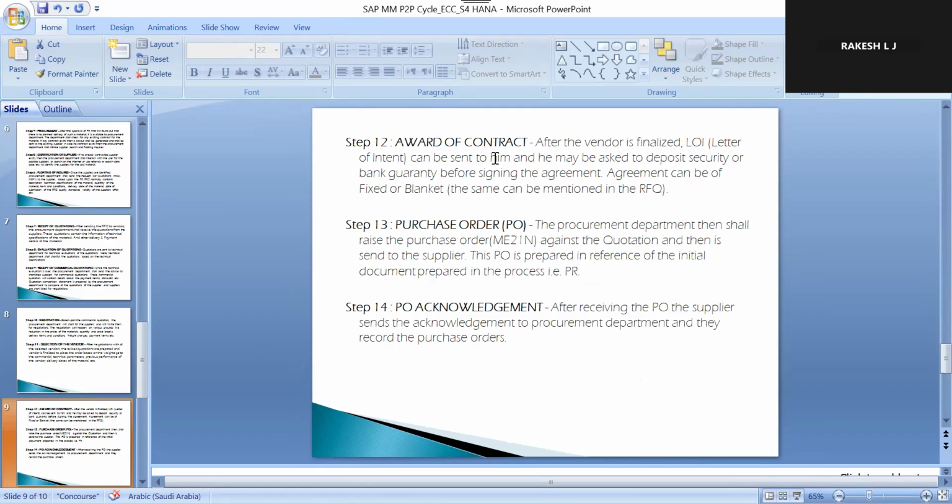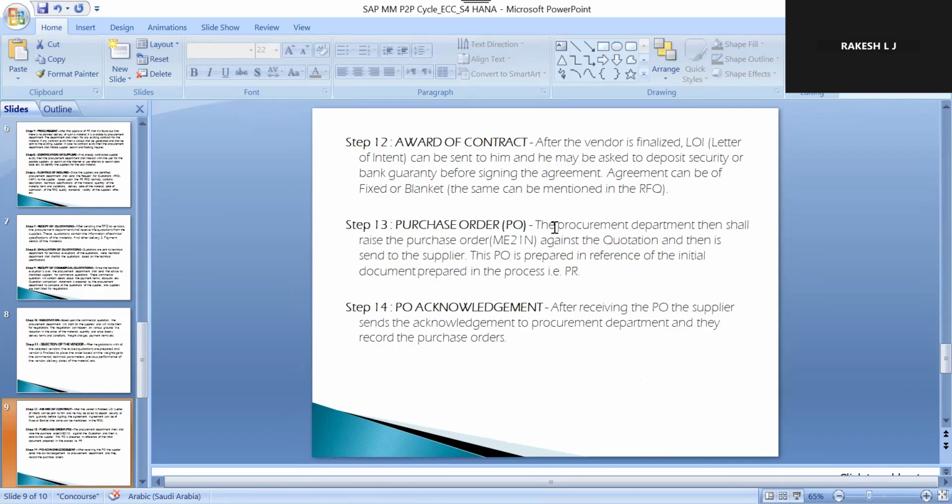It can be sent to the vendor and he may ask for a security deposit or bank guarantee before signing of the agreement. Once the agreement and LOI are signed, we will place the purchase order to that respective vendor who is rank one from our side in the comparison.